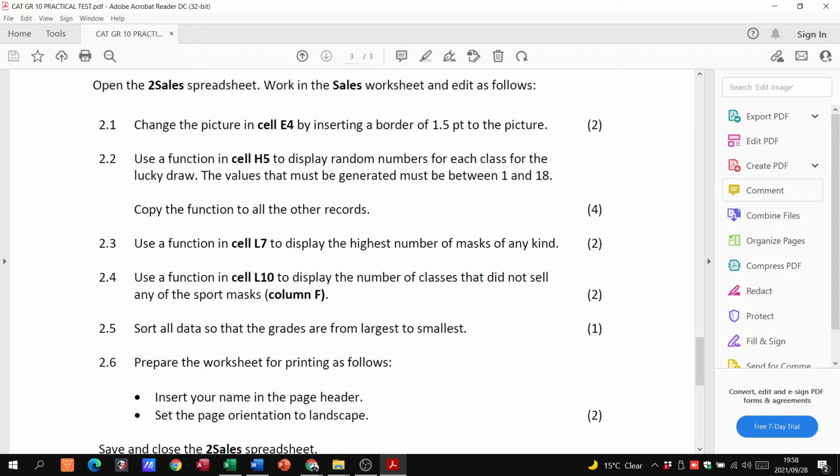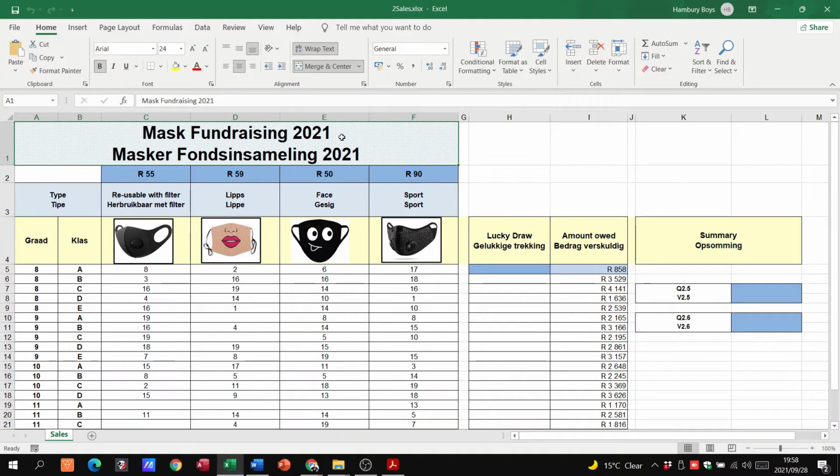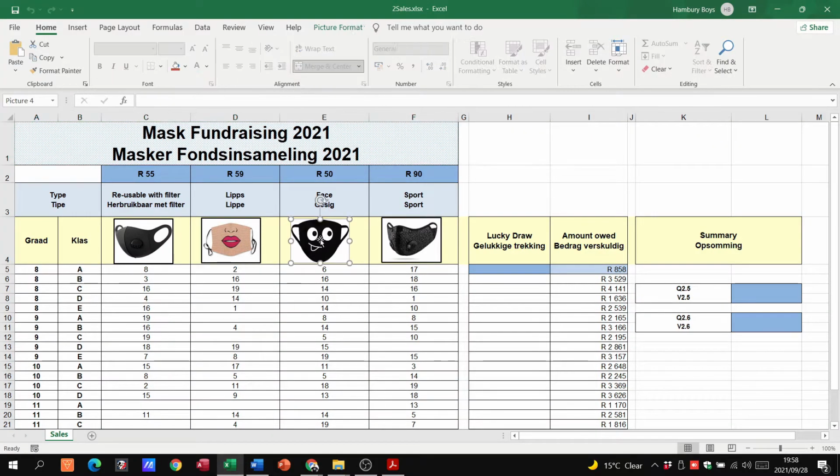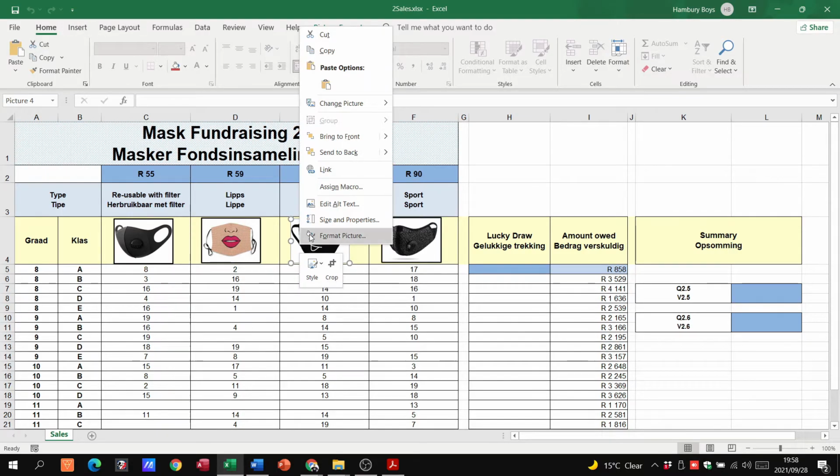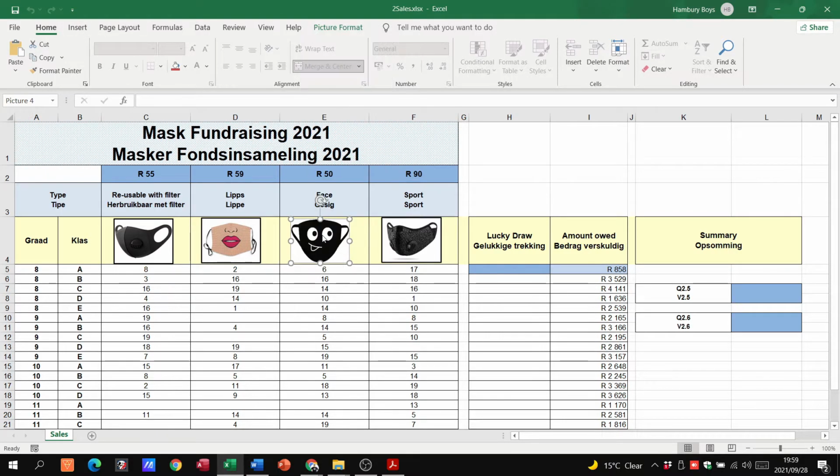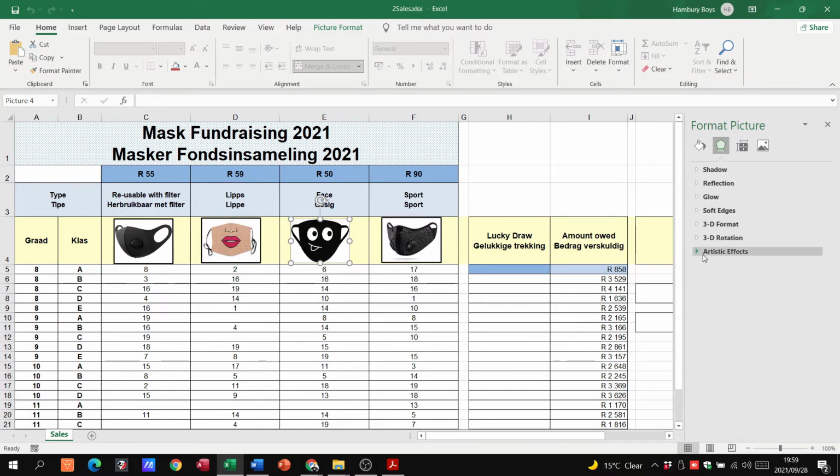Change the picture in cell E4. They want us to change that by inserting a border. So let's look at where E4 is. E4 over here, and they want us to add a border to this. So we can right click on it, go to format picture, and you can see we've got different effects that we can add.